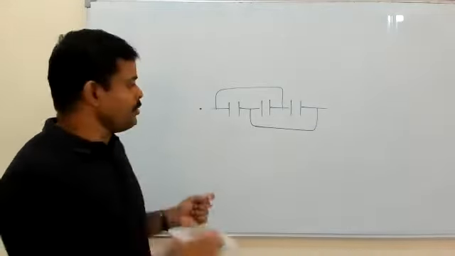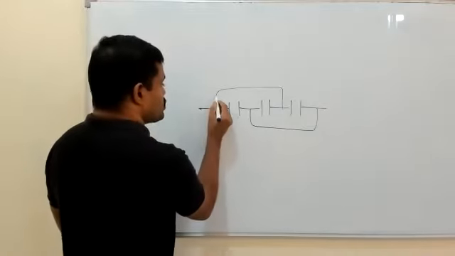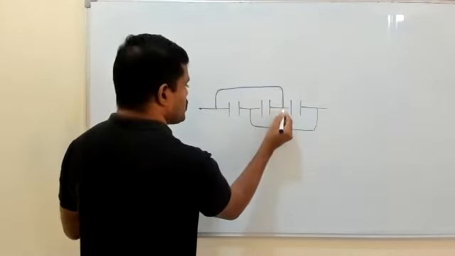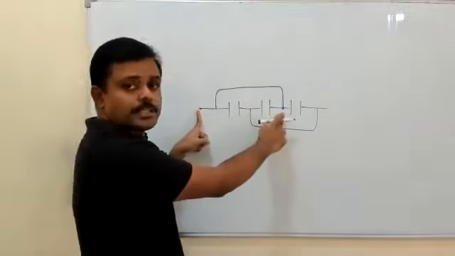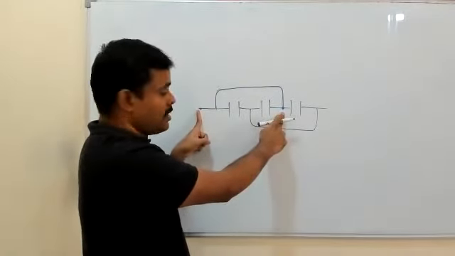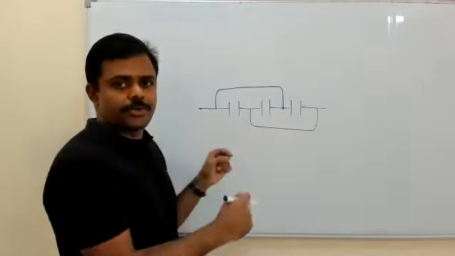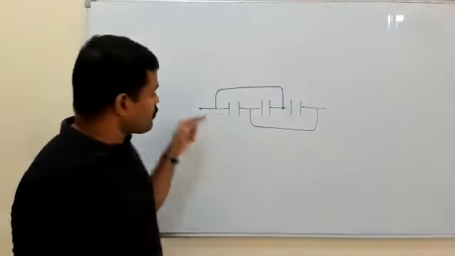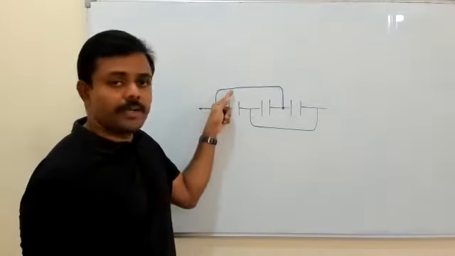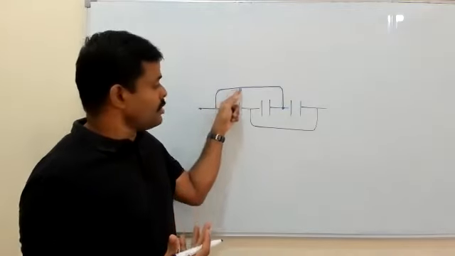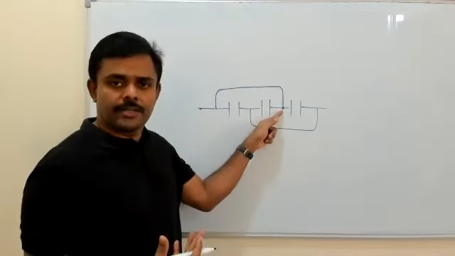But even then I'll tell you, look at this. This point is short circuited to this point. So this point and this point are the same. They are at the same potential. That's called short circuiting. You just walk along this path. Do you encounter anyone? No. Do you see anyone? No. Until you reach here, you don't see anyone. Which means what?